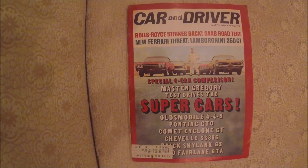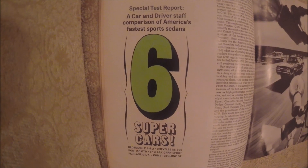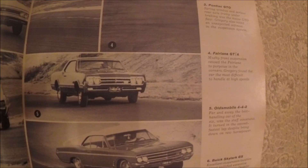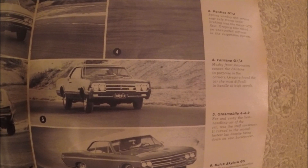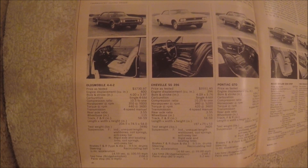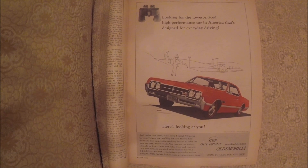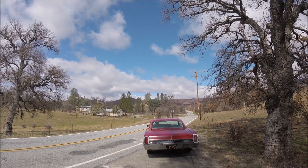Here are some things that Car and Driver wrote about the 442 in their March 1966 issue: 'It's far and away the best handling car of the bunch — it was faster in the corners on a wet surface than the other five cars were in the dry. The entire staff were in complete agreement that the 442 was the best machine of the six we tested. The Oldsmobile was the only car I genuinely enjoyed driving. It was the most comfortable and would definitely be my choice for a transcontinental journey. It was more fun to drive at speed. I felt more comfortable in it and felt you could do much more with it without getting into trouble. In all, the 442 is a beautifully balanced automobile — strong and exceedingly comfortable, exhibiting some of the most civilized handling we found in a domestically built car.' But enough chit chat, let's go for a drive.